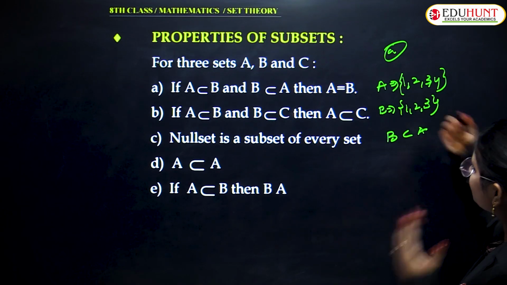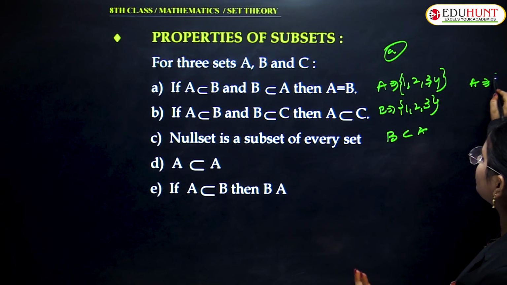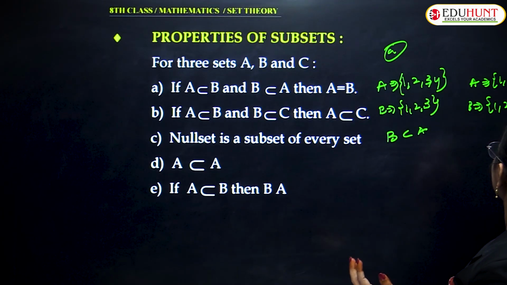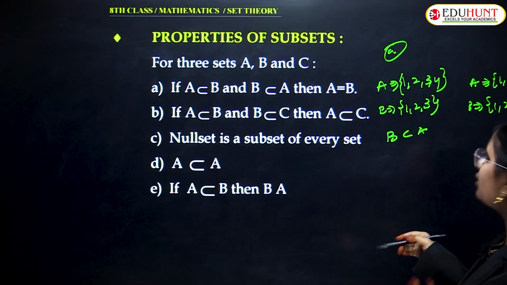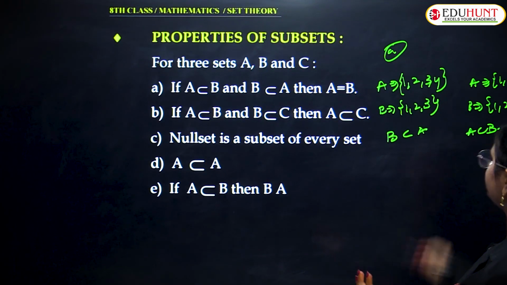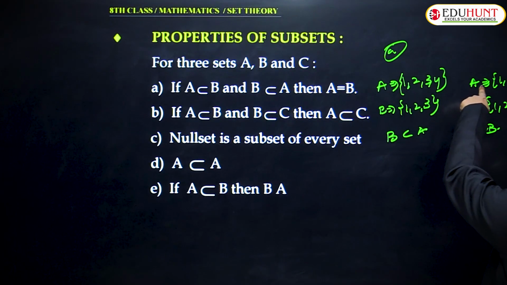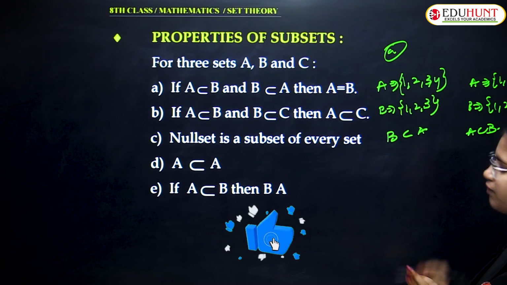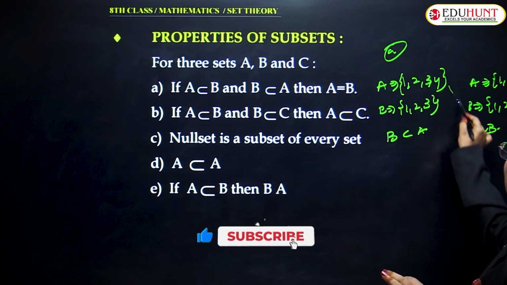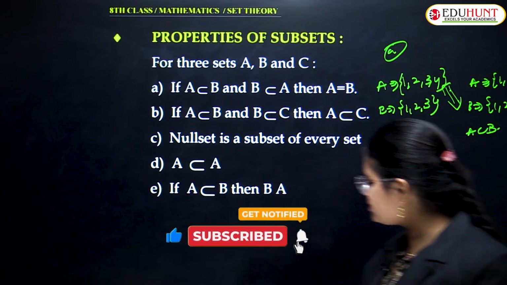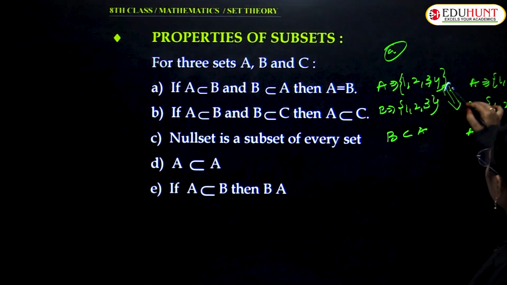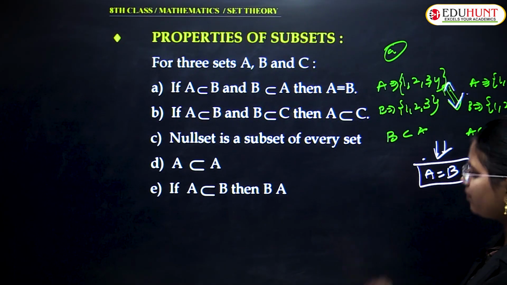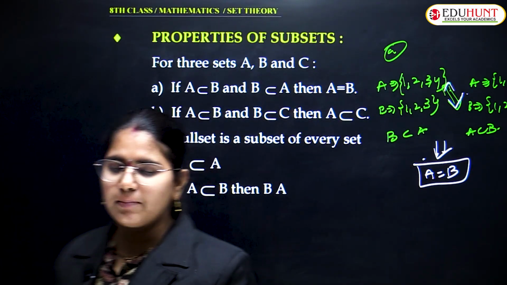Now if I change it so that A is equal to 1, 2, 3 and B is equal to 1, 2, 3, 4, this time A is a subset of B. Right? Because A is a small set, all the elements of A also exist in B. A is a subset of B. Can I say A and B are both equal? Please observe from the example. A and B both are equal. So from these I can say A is equal to B.